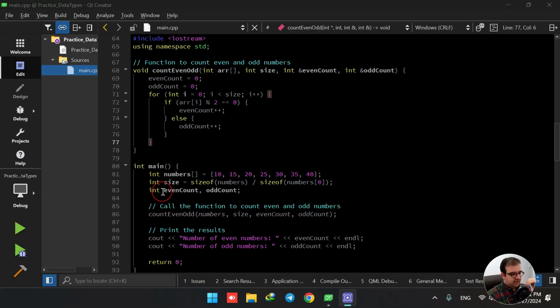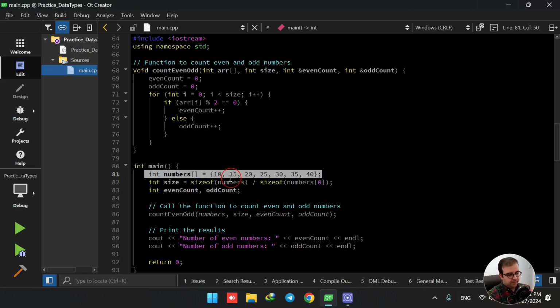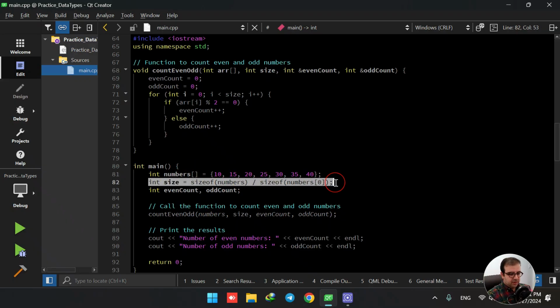So we start with the int main function. We initialize one array. By now we know how to declare and initialize an array. Then we calculate the size. In order to calculate the size of an array, we calculate the size of the array divided by the size of the first element. So this way we know how many elements are included in this array.